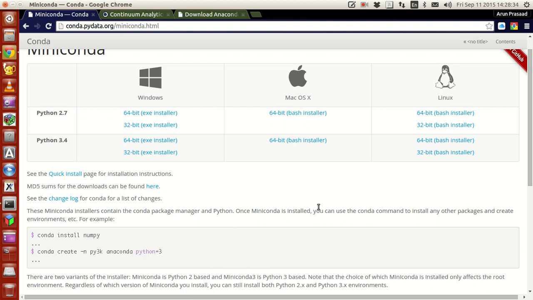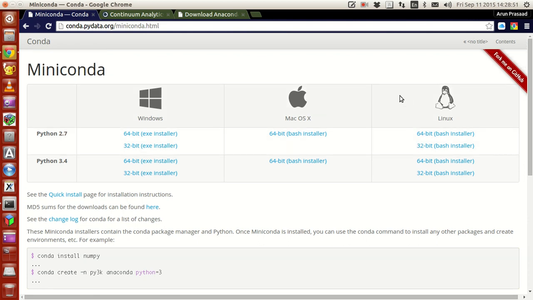I'm working in Ubuntu, which is a Linux system, and I want Python 2.7, and my system is 64-bit. I'm downloading this. If you want, you can install 3.4 as well. Not a big deal. The reason why I'm choosing Python 2.7 is because, at least for my purposes, many of the libraries that I want to work with are nicely established in the Python 2 series. In the Python 3 series, some of them are not quite installed, so I'm not using Python 3 for now, but in the distant future it will come, so I will have to migrate.